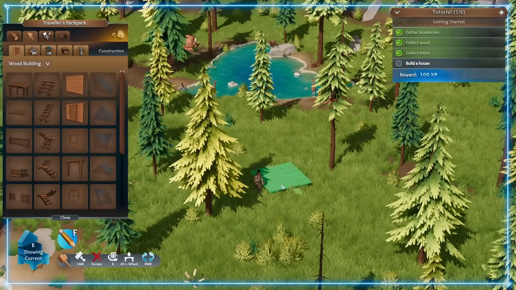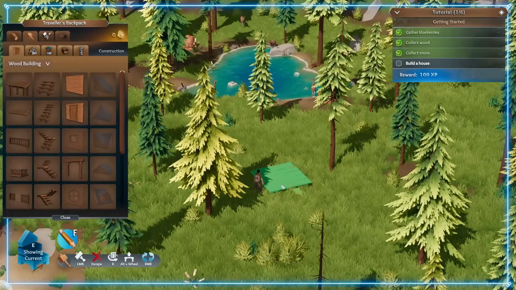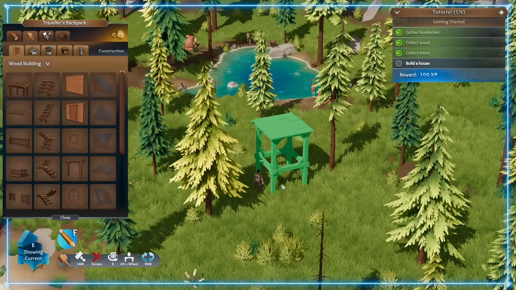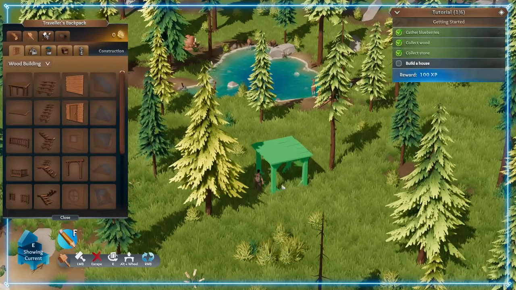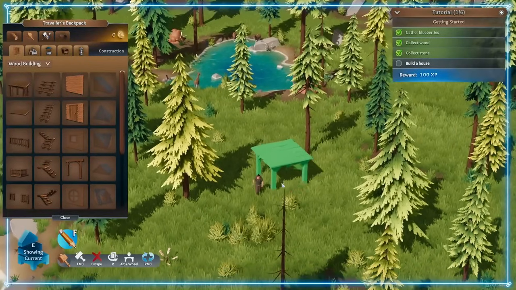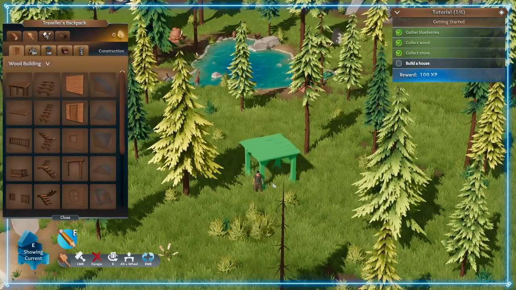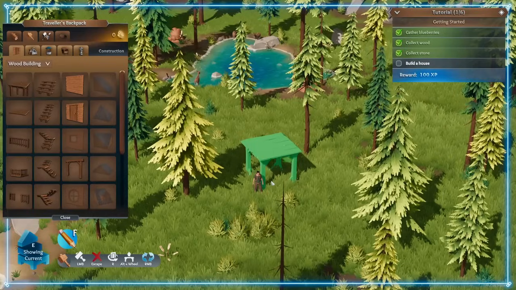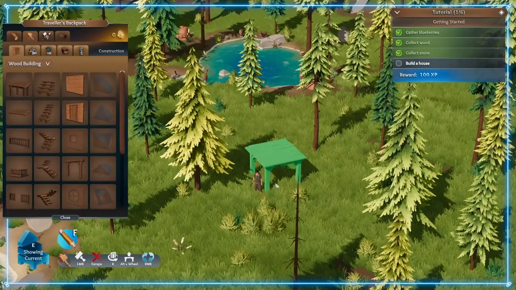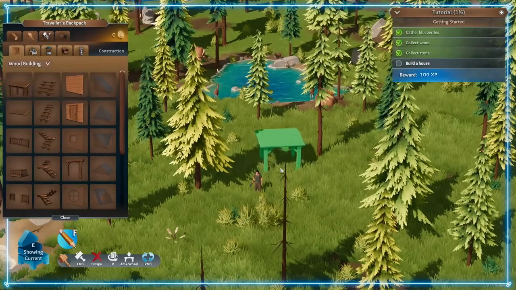How do I go up a level? Alt wheel. Oh. There you go. I can have a high... I can have an upper thingy. Well, that's kind of cool. An elevated house, right? And then R key rotates.